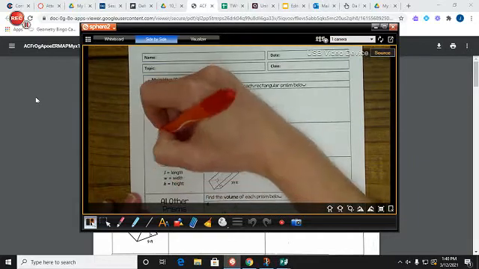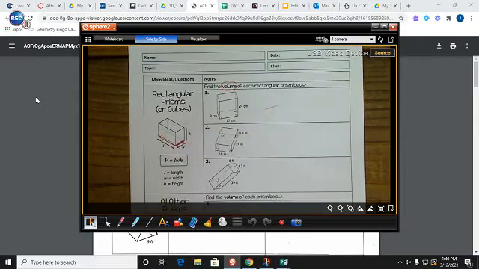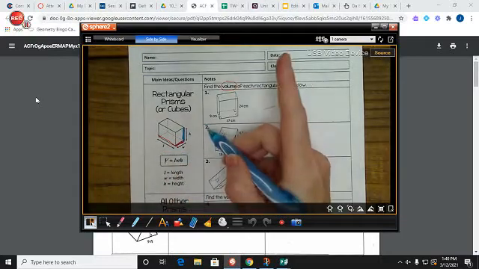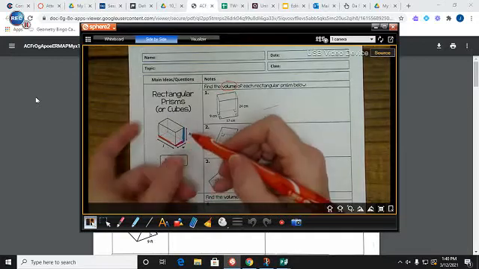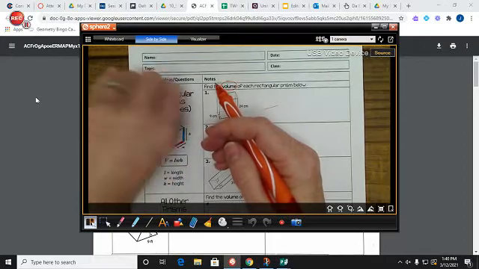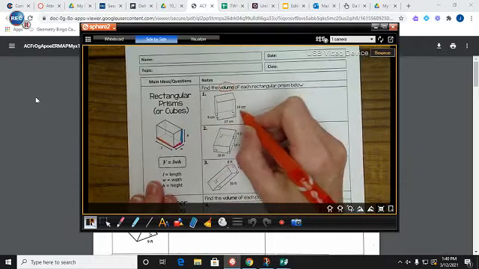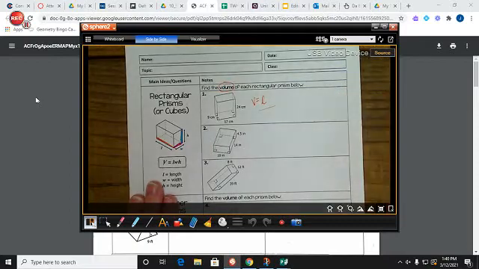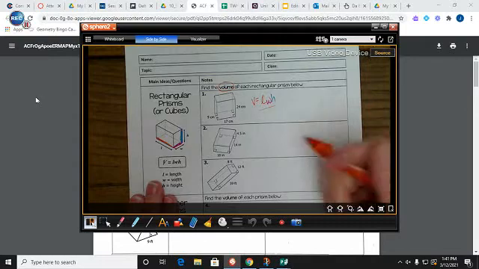Okay, so we'll have a length dimension, we'll have a width dimension, and we'll have a height dimension. And you can pick whichever one to be length or width or height that you want, because it doesn't really matter on a rectangular prism, because you could rotate it and make any one of those dimensions be its length or its width or its height. It's all the same. So for example, for this rectangular prism, I can do the volume equals my length times my width times my height. I can pick whichever one to be whatever I want.